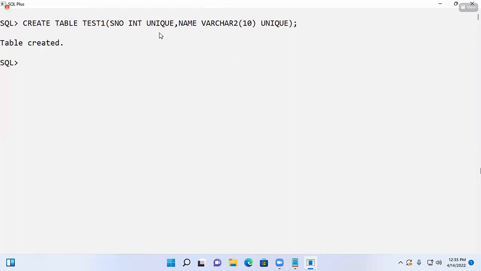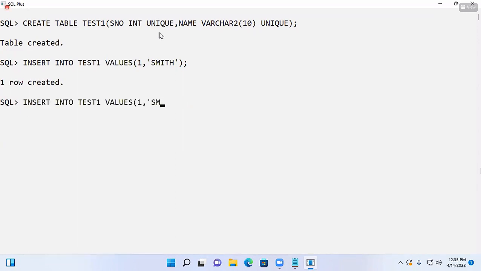Now, after applying like this, let me insert my data for verification, observe. The first record, as you wish, you can insert anything in the first case because there are no comparisons here. So the first row was successfully inserted. Before that, I want to call this table: select star from test number 1. So that was successfully accepted here. There is no problem in this.